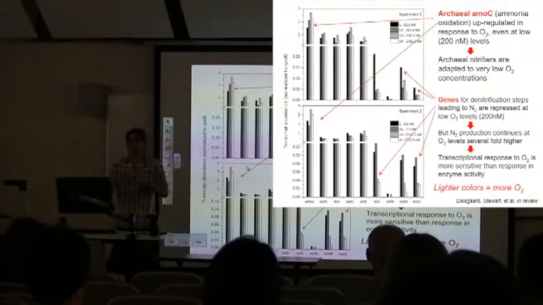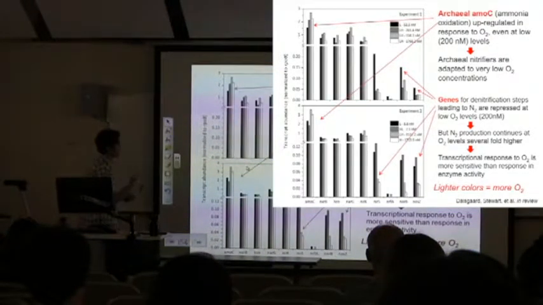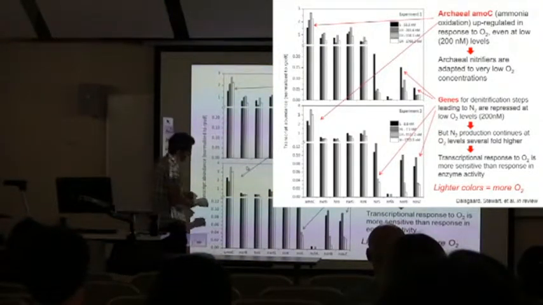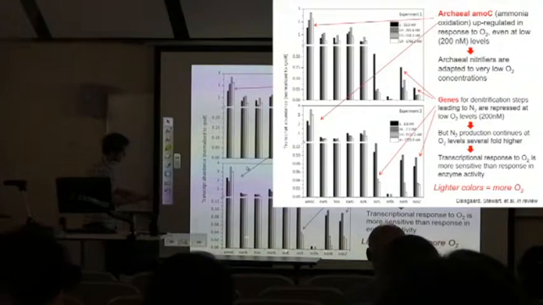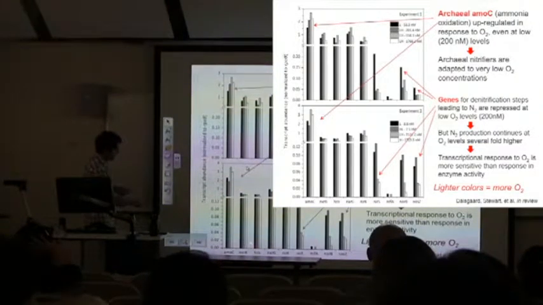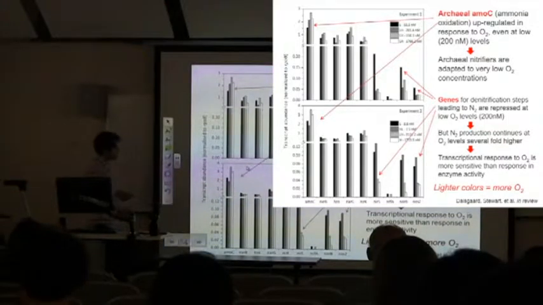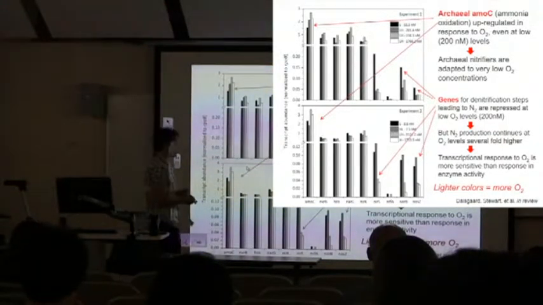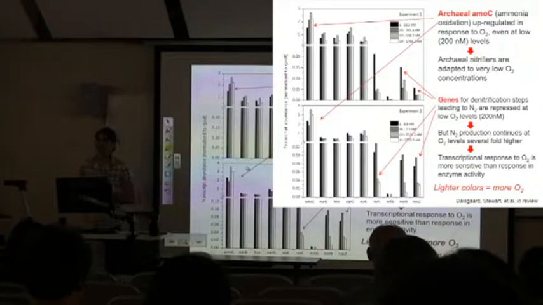The analysis of gene transcripts, for example. And so we've done this for those microcosm experiments. What I'm showing here are different genes with key steps of the denitrification process, and also key steps of nitrification, and key steps of the anoxic process here at the endpoints of these experiments. And do they correlate with oxygen conditions?